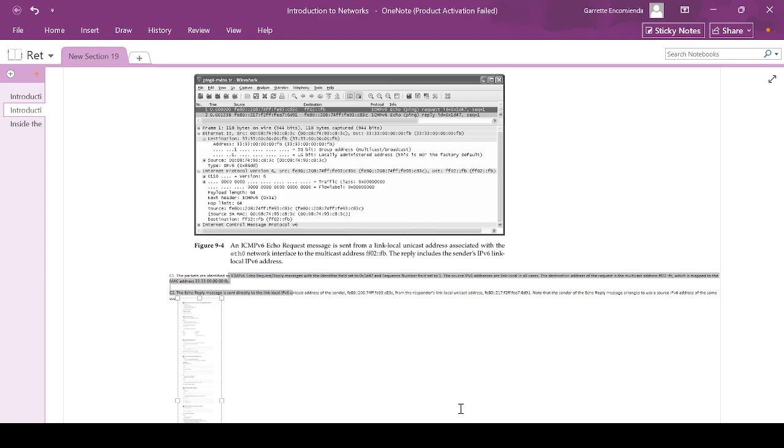The source IPv6 addresses are link-local in all cases. The destination address of the request is the multicast address ff02::fb, which is mapped to the MAC address 33:33:00:00:00:fb. The echo reply message is sent directly to the link-local IPv6 unicast address of the sender, fe80::208 etc., from the responder's link-local unicast address. Note that the sender of the echo reply message arranges to use a source IPv6 address of the same scope.